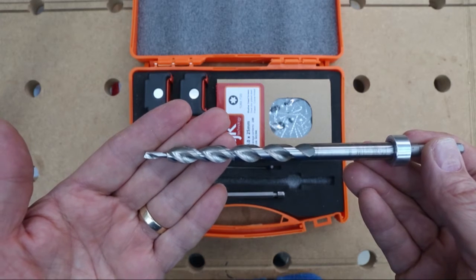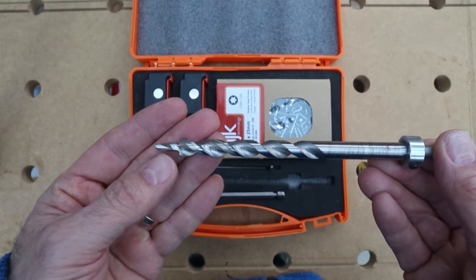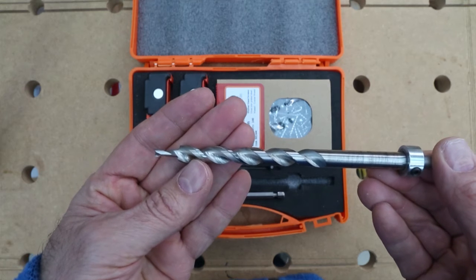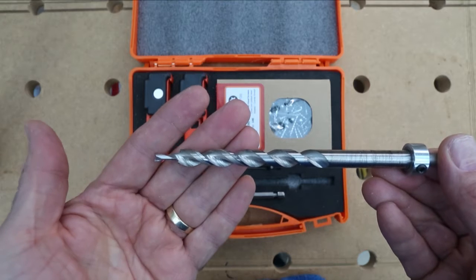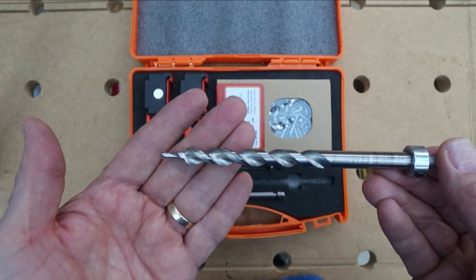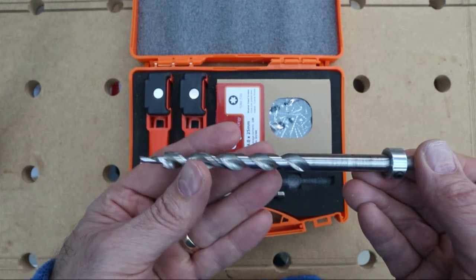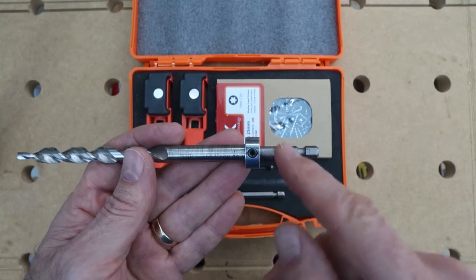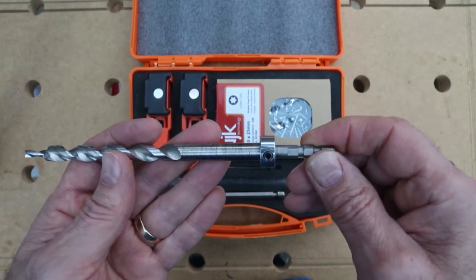This is a drill, and straight away you can see that it's a special drill. It drills one hole at 4mm, and then there's a step, and this larger piece of the drill counterbores the first hole to 10mm, and that takes the diameter of the head, that washer that you saw on the swaged head of the screw. So this goes down the jig and drills a small hole and then a bigger hole, which is the counterbore. At this end there is a stop, and that stop is adjustable depending on the thickness of the material that you're going through. I'll show you how to set this up a little later.